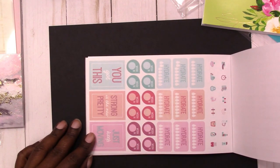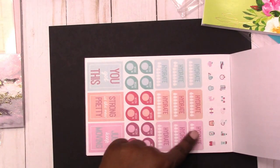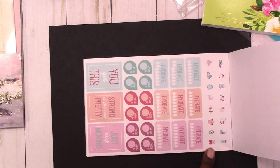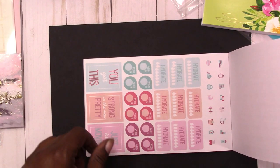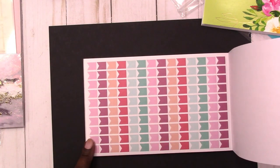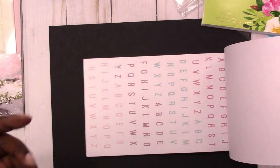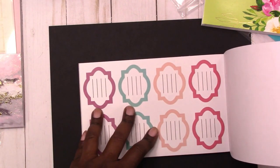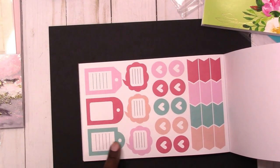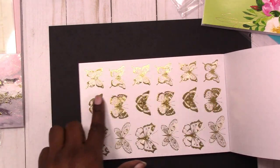I like this. You got this. Strong is the new pretty. Just keep moving. Then you got some hydrate stickers. Okay, I guess this is their health and wellness or fitness section because it's got little fitness icons. It's got some weigh-in teardrops or dewdrops. Some banner flags. Numbers and characters. And then there's the alpha. Some more of the shape boxes, and these have lines in them. Tags and more comment bubbles, tag boxes, hearts, arrow banners, some gold foil butterflies.